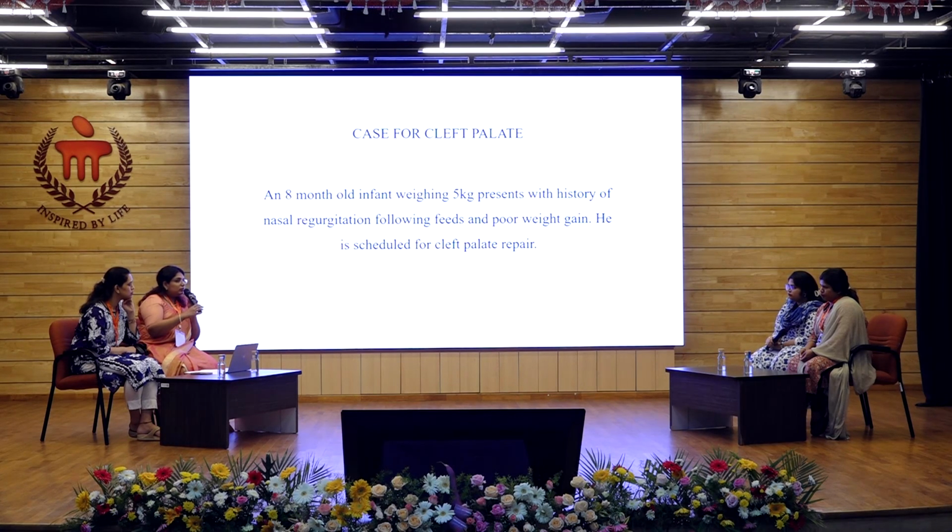Okay. Again, the other things that you need to be careful about is postoperative airway obstruction. Some common causes for postoperative airway obstruction, can you tell me? Airway edema. Airway edema because of what? Because of the intubation. Unless your intubation is that traumatic, if you've intubated in the first go, do you think airway edema will be there? So airway edema is going to be more at the site of the surgery, right? Anything else? Tongue edema due to the placement of the mouth gag, due to the Dingman retractor that they use, yes.